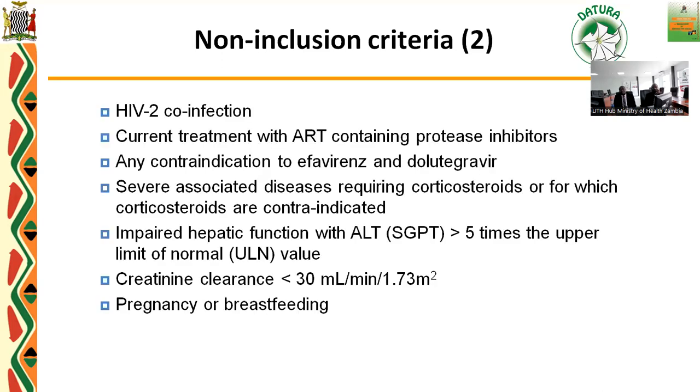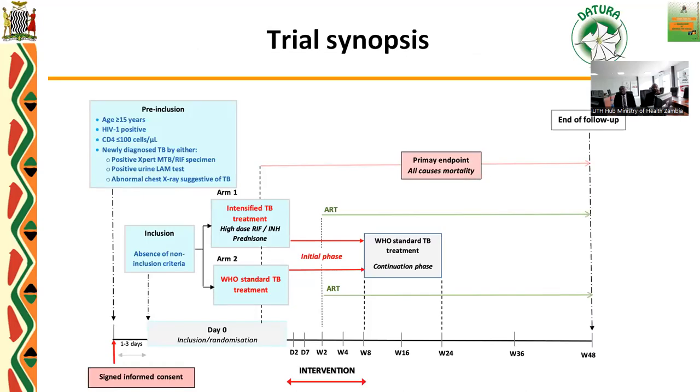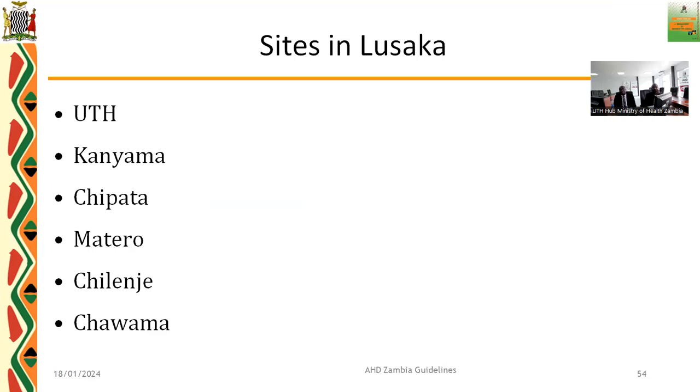Yeah, we can skip this. I think it speaks to the same, and we can skip the synopsis. So we are doing this in Lusaka, in those sites. What we are asking is, if you find patients who fit that criteria, call us, and we do have people in this site so that we can move them to UTH. Because that's the hub, Lusaka, these other sites are spokes for our AHD hub and spoke model in Lusaka.